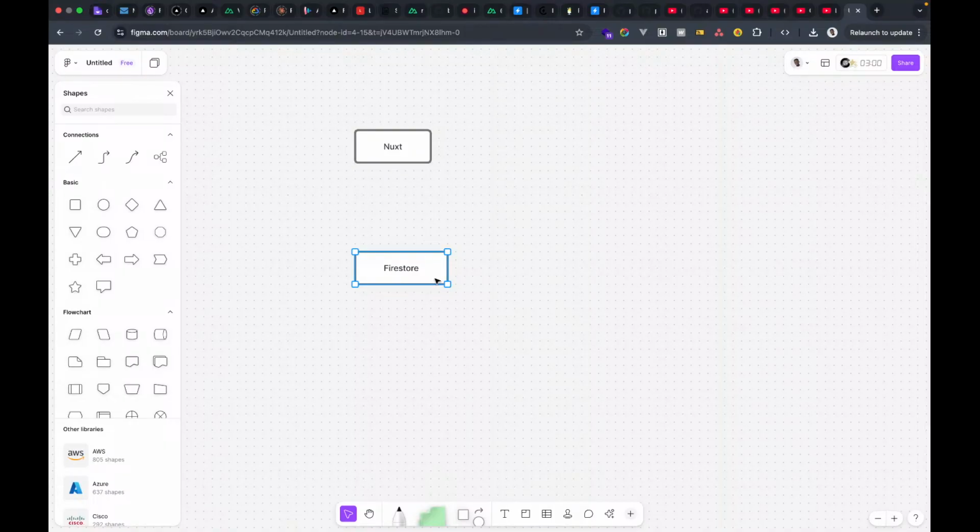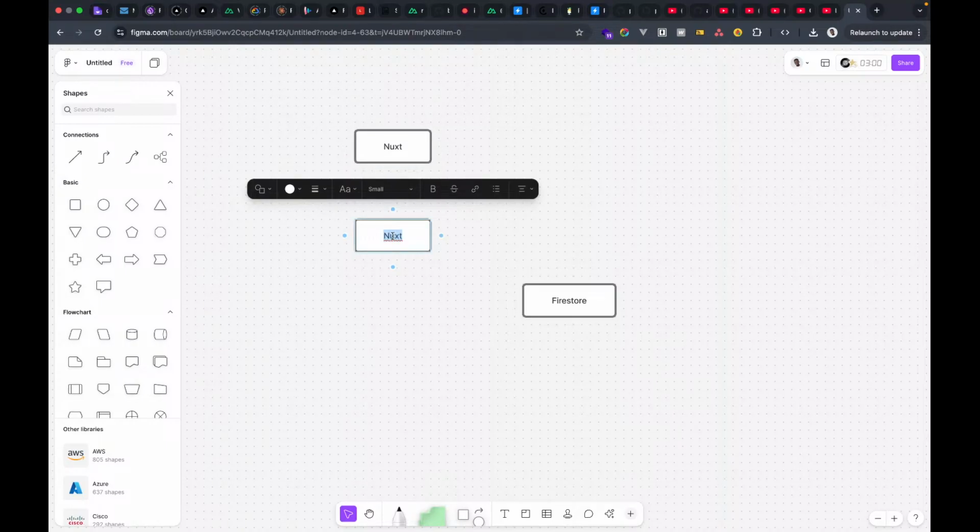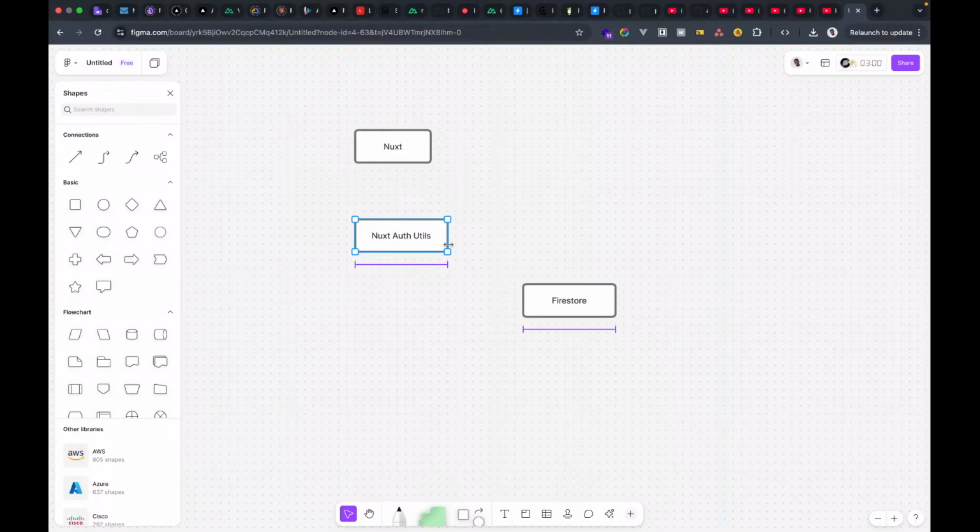I use a bunch of common modules with Nuxt. I try to use Nuxt conventions as much as possible because it helps with team collaboration. I try not to modify or make my own custom modules. If there's something out there, I just use it, or write a little plugin anyone can understand, right? I like to use Nuxt auth-utils, which is much better than rolling your own authentication.